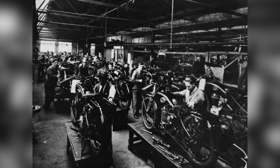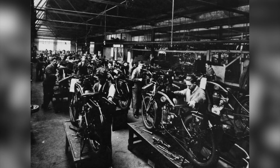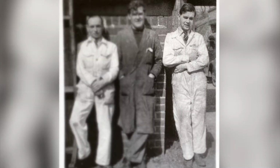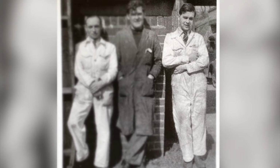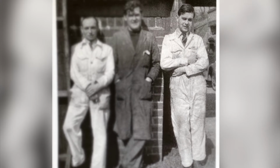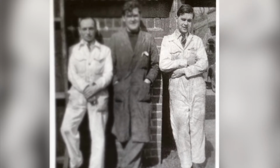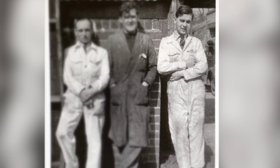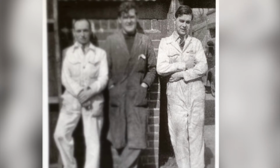They had to be stripped down because the assembly line didn't normally assemble racing engines. They just slapped them together anyhow. There were just three of us on the racing side, and we had to strip all the engines and find out what was wrong, how they'd been put together badly, and then take them up to the test bench and test them until they reached a certain horsepower. And then we'd take them down, and the assembly line would build them into proper racers.